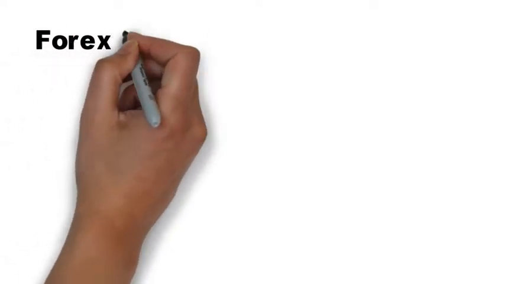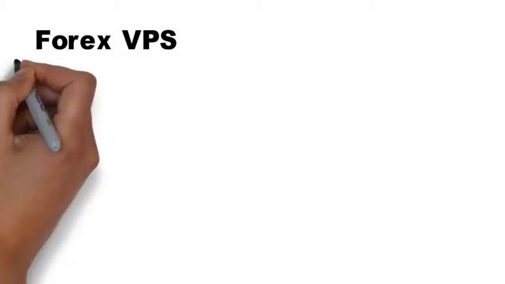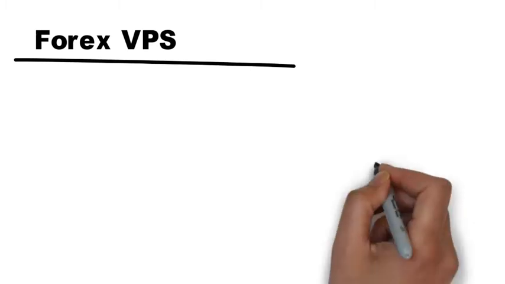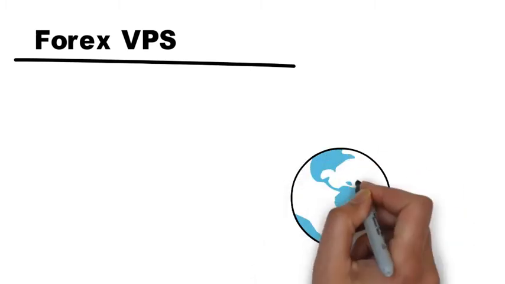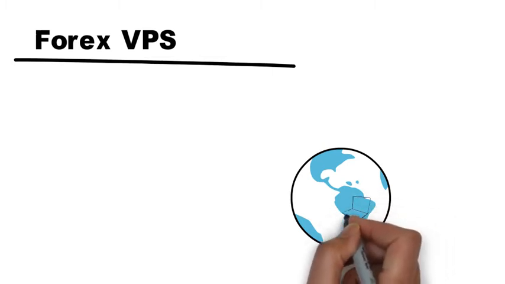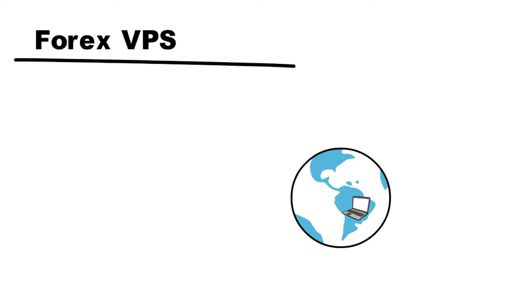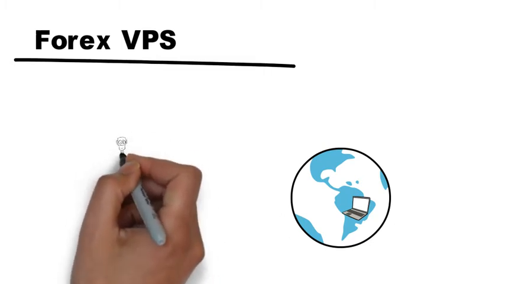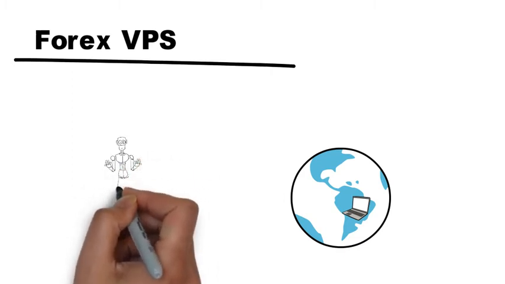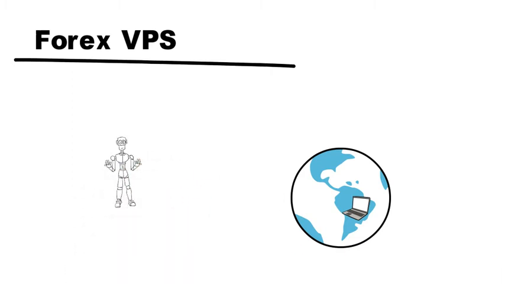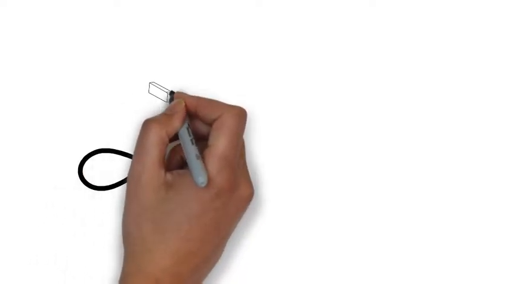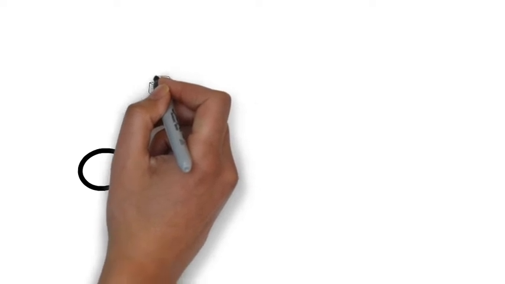A Forex VPS is accessible from anywhere, so you can access it from work if you want to. You can access it from your laptop. You can access it from a friend's home. And in the next videos, you'll see how easy it is, and basically, you can monitor your robots wherever you are. Unlike with a home computer, you can only do that when you get home, and you're sitting in front of the computer. Also, a virtual private server has a reliable power supply and connection to the internet.